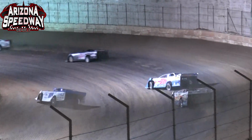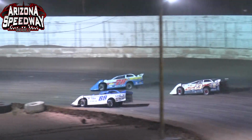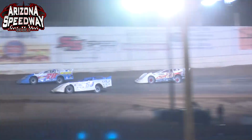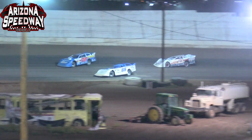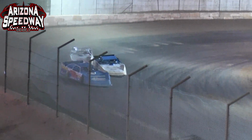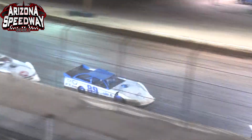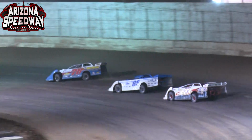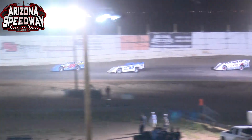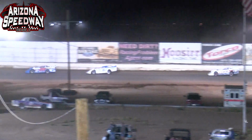Steve Stoltz had a heck of a drive here last time out Memorial Day weekend at Arizona Speedway, winning the main event, night number 2 of the 2-night Memorial Day show. Right now trying to hold off James Lang for that 6th position. See if he can't work his way back into the top 5 here in tonight's 25-lap main event. As right now, it's still Craig Parker and John Cornell out front. They have widened the gap between themselves and the L8 of Brian Schultz, the farm boy.